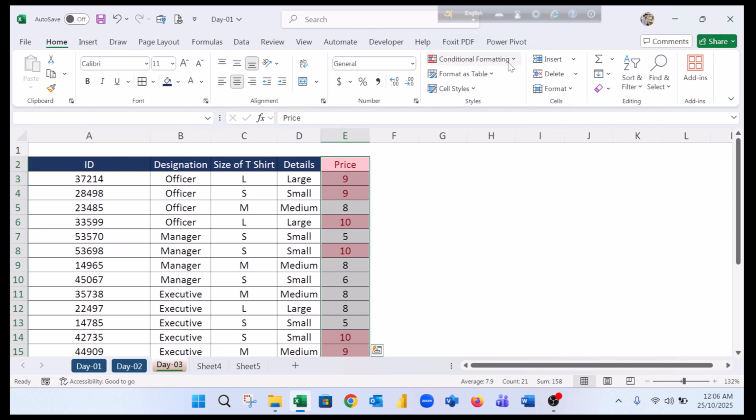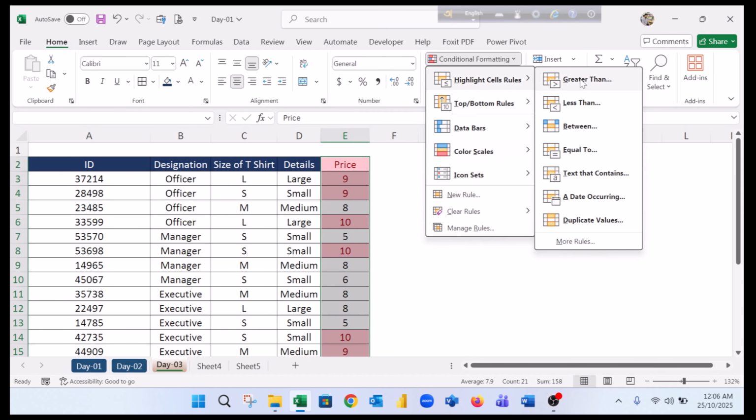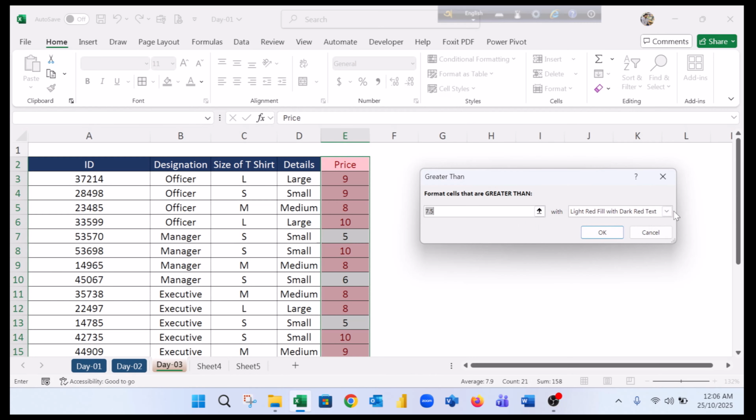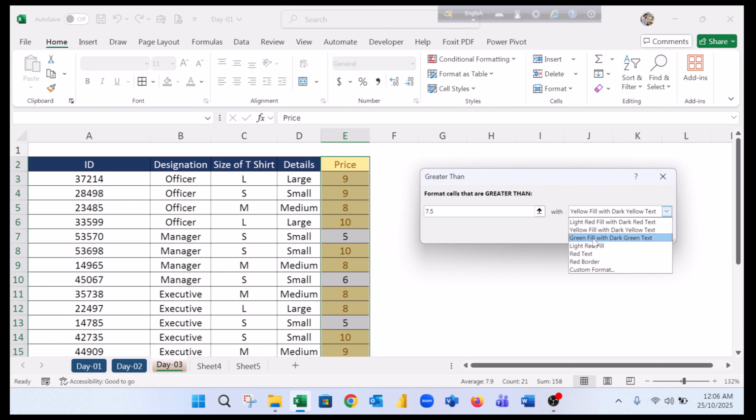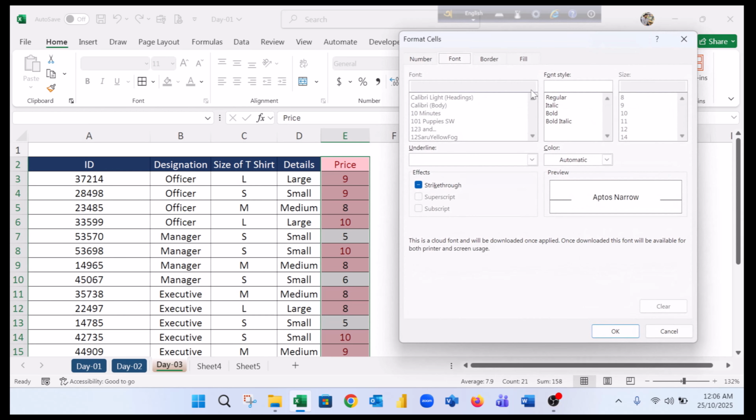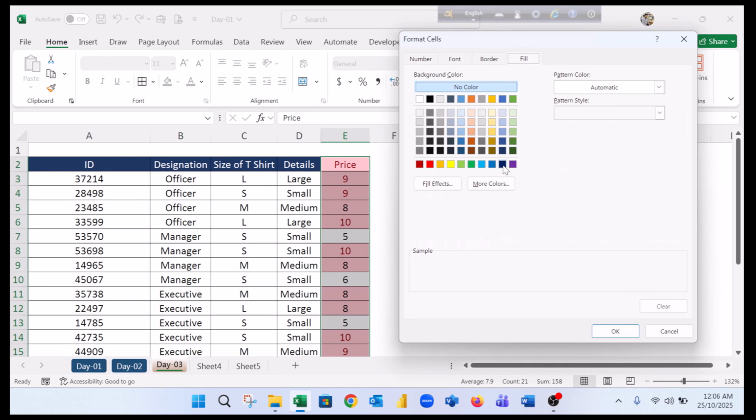Now if I change the coloring format, you can select a specific color, or go to custom format, where you can change the color and font.